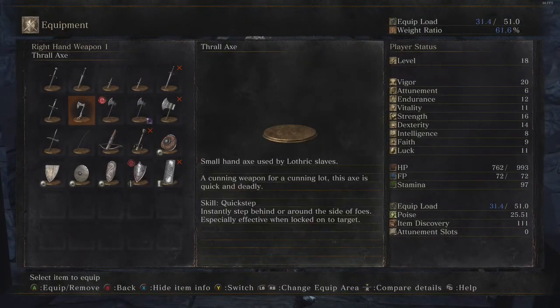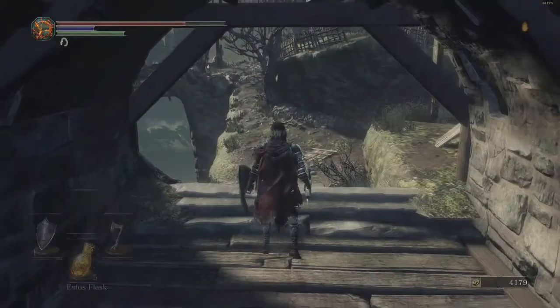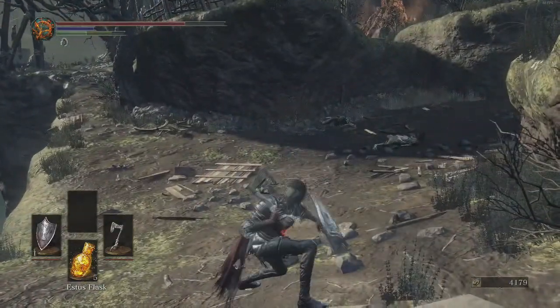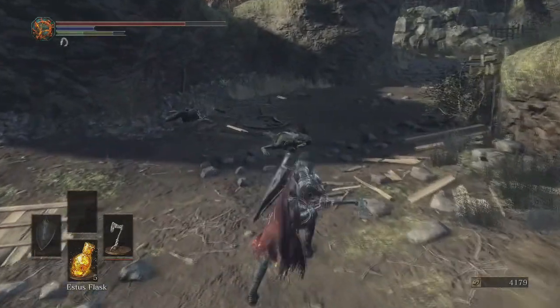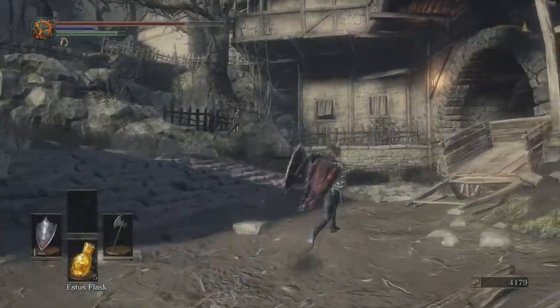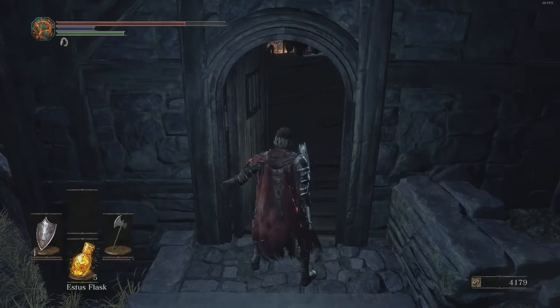It has quick step, but aside from that, it does less damage and has less scaling, or at least less strength scaling than this other weapon. Does it attack like the hand axe? Yeah, this is the attack animation of the hand axe, which I'm not the biggest fan of. I've never played with these axes, so I wouldn't know. Interesting. It sucks in my opinion because I don't have any range and probably not a lot of poise damage, and it feels very weird. But it's very interesting to take a look at.